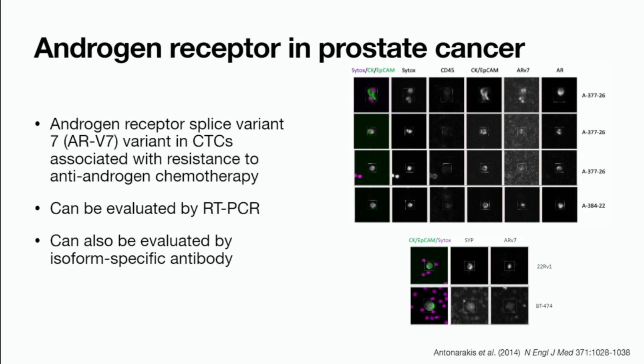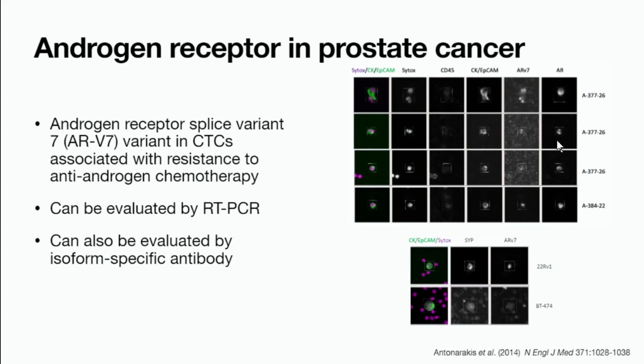In terms of prostate cancer, there's this variant of the androgen receptor called ARV7, which is basically alternatively spliced. And it loses part of the protein that allows the receptor to be targeted by anti-androgen drugs. So if you have this variant version of the androgen receptor, you will not be able to use these androgen receptor agonists. And so, for example, you can look at that by RT-PCR, you can look at the RNA, or you can look at the protein if you've got a specific antibody.